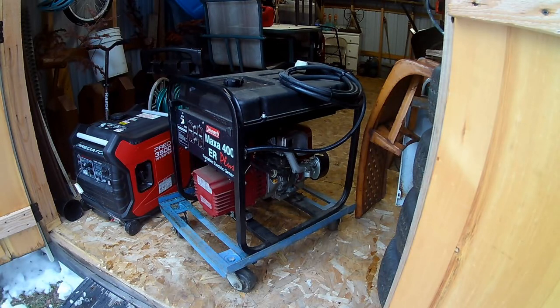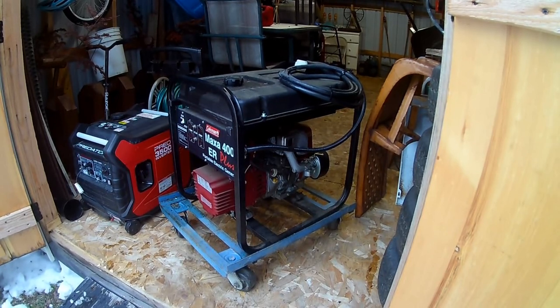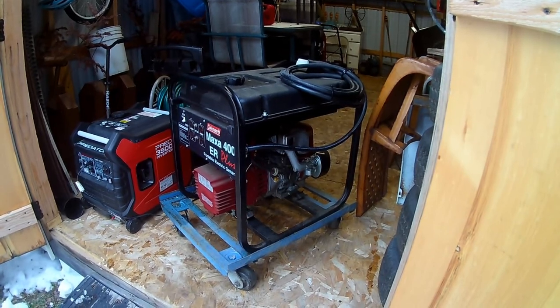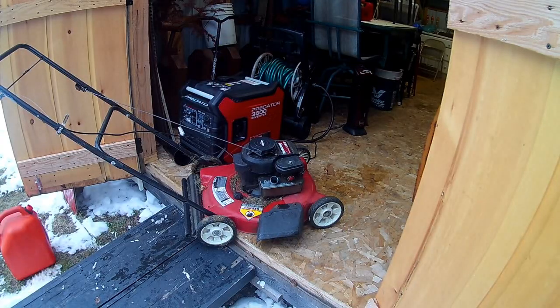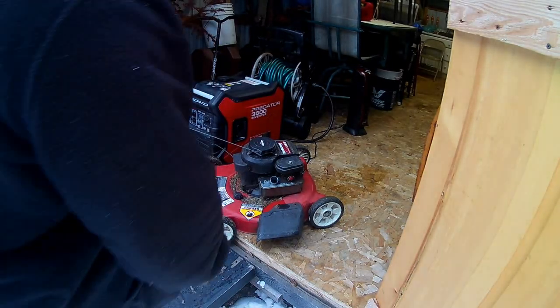We just shut the fuel off so that it empties everything out of the carburetor. Nothing sitting in there. It's got the fresh, nice gas in it. Now I can put it away. It's all ready to go for that special day that you need it. A little belt pull, the good stuff.